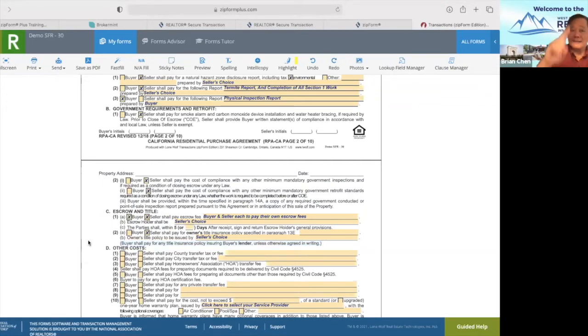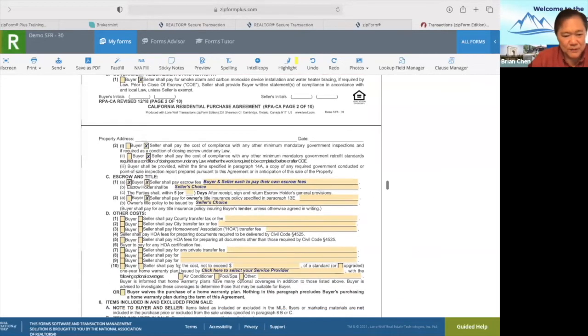Okay, if your buyer is getting a loan, you need to let your buyer know. Seller will buy the owner's policy, but you, the borrower, need to buy the lender's policy. If you don't explain that to your buyer, first time buyers don't understand it. They think the seller should be paying for it, and they get into disputes.